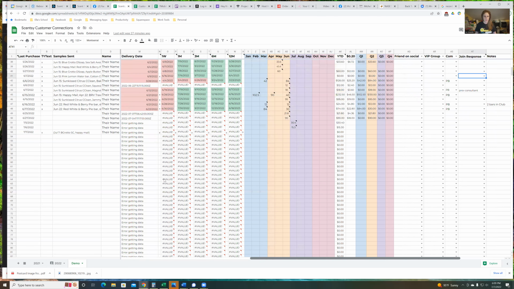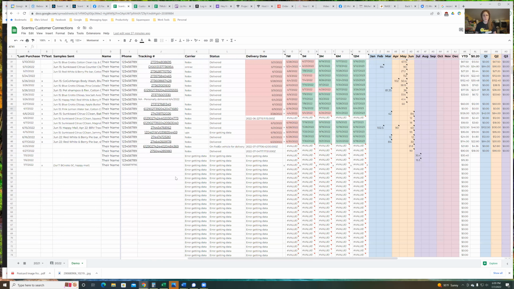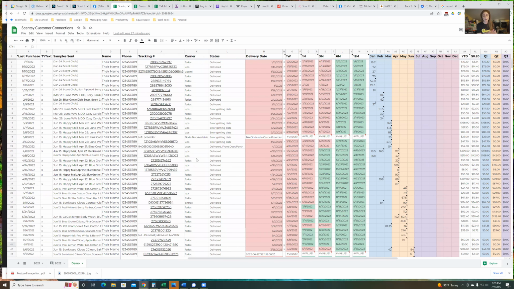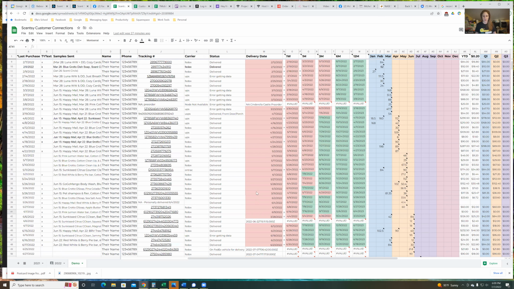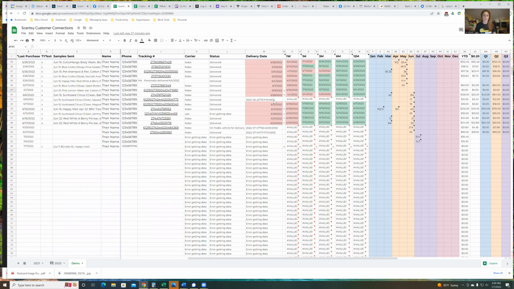And then this part right here is beautiful. And again, all the kudos to Kimberly Pulito, because she's built in the code for this so that the formulas are already in here. Once you enter the tracking number that you can get in your customer's order history, this will tell you in the carrier column what carrier is bringing it to your customer, whether it's delivered or in transit or whatever. And then it will also enter the date here for you for when it's supposed to be delivered or was delivered. And then if you change it, I'll show you, this is really cool.